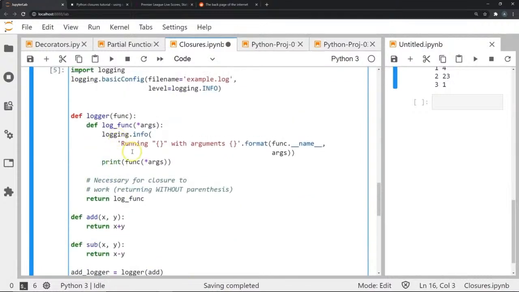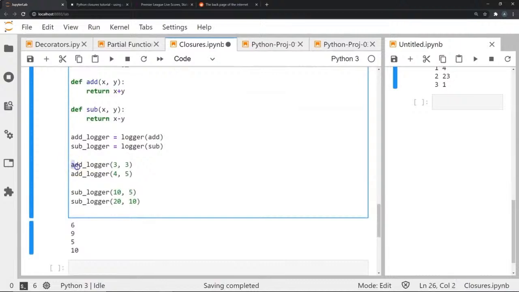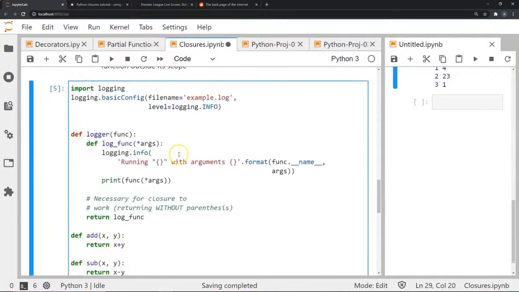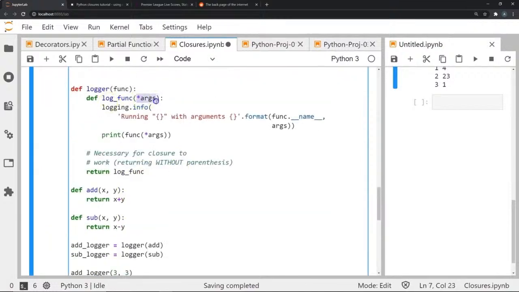Now what happens is when I access this function from outside its initial scope, which was basically over here, you will see that it still has access to these variables x and y. First of all, I've allowed the enclosing function to accept arguments of any numbers.